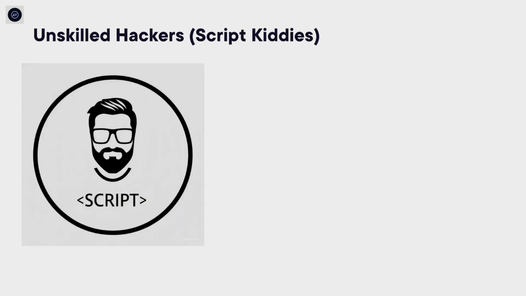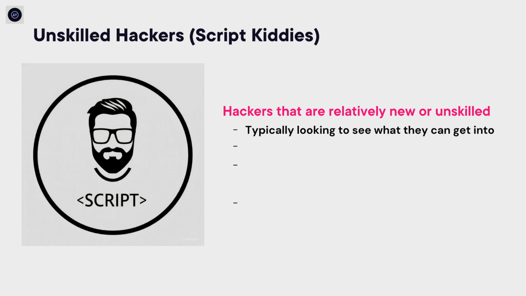Next, let's talk about unskilled hackers, often referred to as script kiddies. These are individuals who are relatively new to hacking. They typically don't have advanced technical skills and instead rely on pre-made tools or scripts, often downloaded from shady corners of the internet, like the dark web. These tools are often push-button simple, meaning the hacker doesn't need to fully understand how they work to use them. Now, the term script kiddies isn't meant to shame; the name just reflects their level of experience.